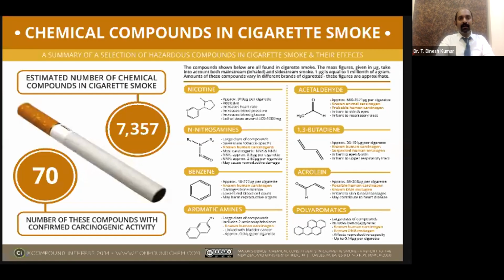As far as the smoke or the tobacco products which are used, what you see here is a cigarette with its tobacco. You will be astonished to know that there are almost 70 established carcinogens. I repeat, there are 70 established carcinogens which are known to produce oral cancers present in this smoke. And if you take the number of chemicals, there are almost 7,400 and odd chemicals, out of which 70 are known to produce cancers, of which the most important is the N-nitrosamines that we all know. This is the most profound carcinogen seen in tobacco smoke.